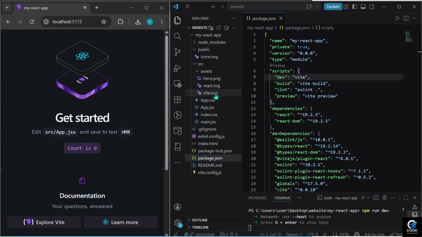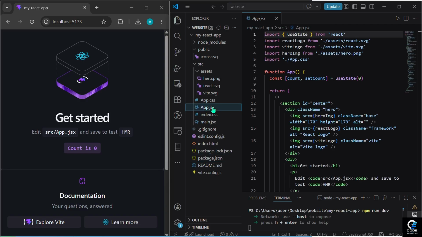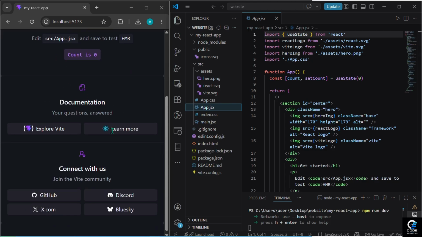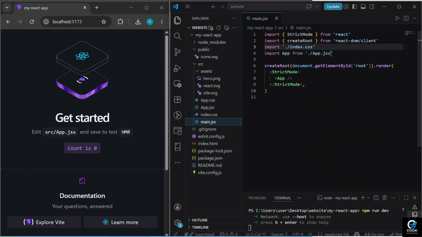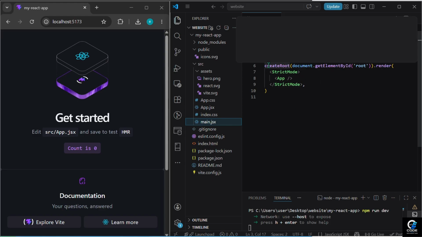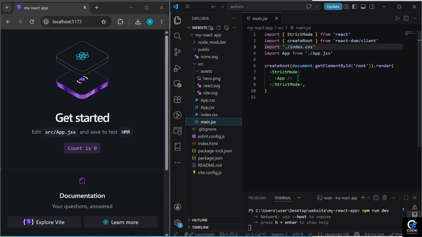Alright everybody, so in just a moment we will be creating our first React component. We already do have one component, that is app. Right now, this is serving as a sample project for us. Then we are importing app to main.jsx. This is our main.jsx file. Think of it as the main JavaScript file. We are creating a root element and including our app component.